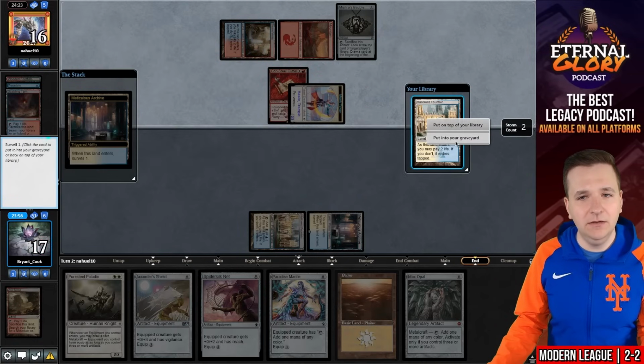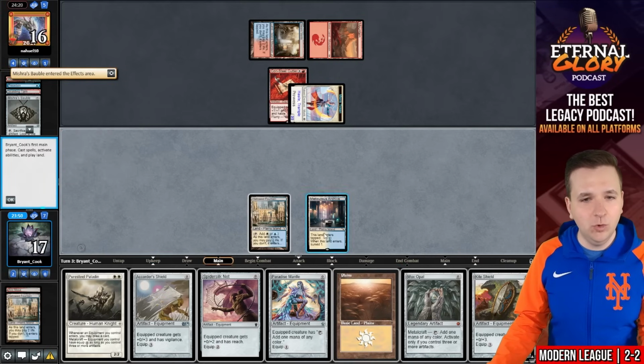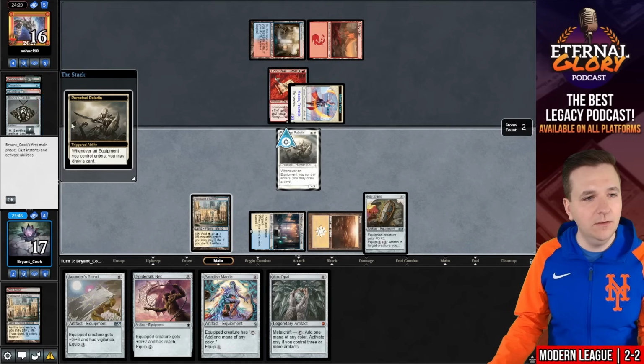Get rid of the land. And now they're going to use the Mishra's Bauble. Draw another equipment. So this seems like a good spot for us to try to win. Play the Puresteel Paladin. Play Shield.